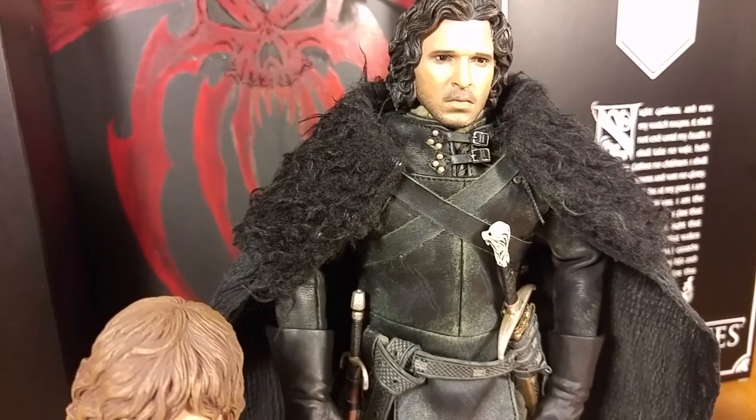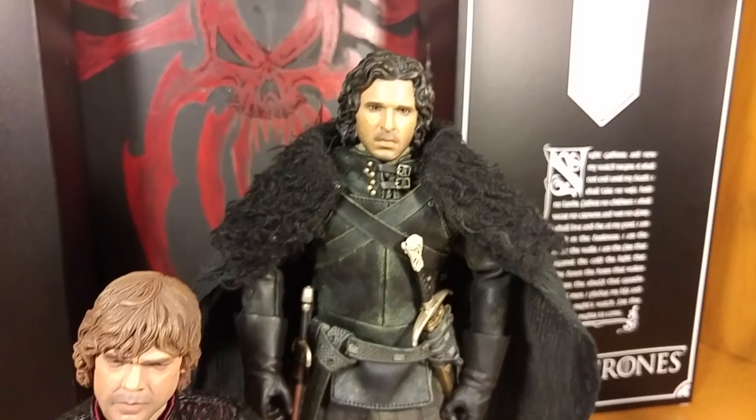Yeah, his eyebrows are darker. It's got like dark black eyebrows, because I just looked at a picture of him. I think that might be part of it, which I think you may be right. But it's still really good.